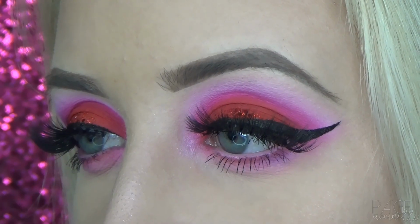Alright you guys, here's the final look. So I popped on some lashes and finished the rest of this look. I had a real life struggle with this winged eyeliner, and I'm actually extremely upset that I did it. And it just looked really beautiful the way it was. This Wet n Wild liner is not the best, to be honest, so oh well. Like they say, add lashes and your look will come out cute, and that's what happened here. So I still think the blend is absolutely beautiful. I'm living for it, and the lips just complete it all together.